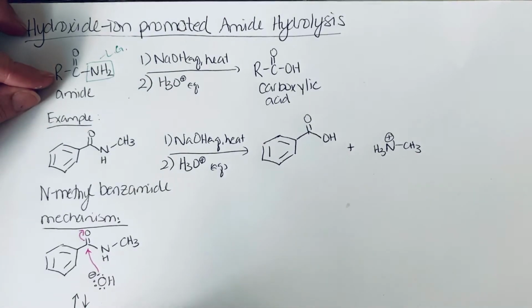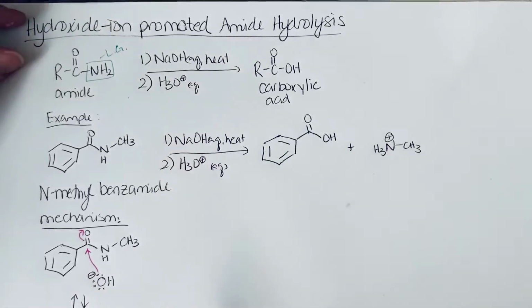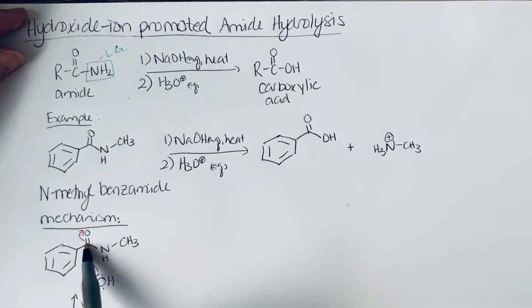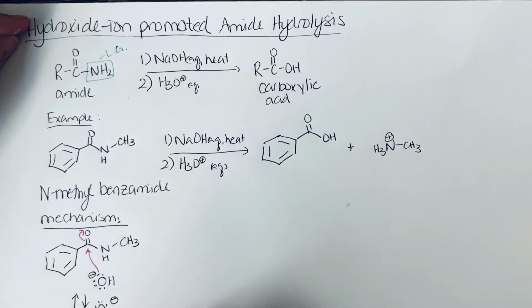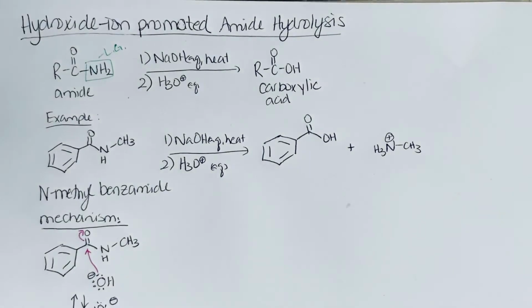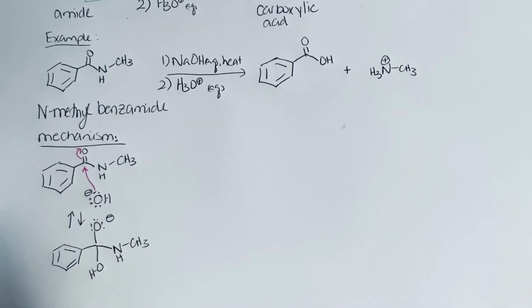Okay, and we get our tetrahedral intermediate, right? We always call it a tetrahedral intermediate because we're going from a trigonal planar carbon to putting 4 single bonds on that carbon and making it tetrahedral. And so we have the amine still on one side, and then we have the hydroxy group that we just added. So at this stage, let me move this up so you can see it.